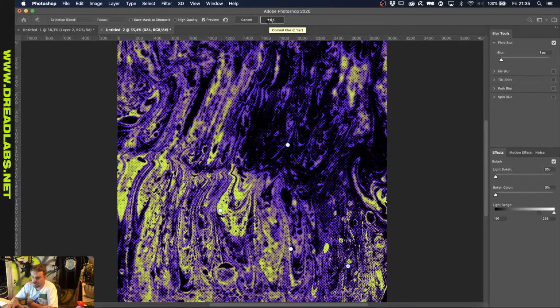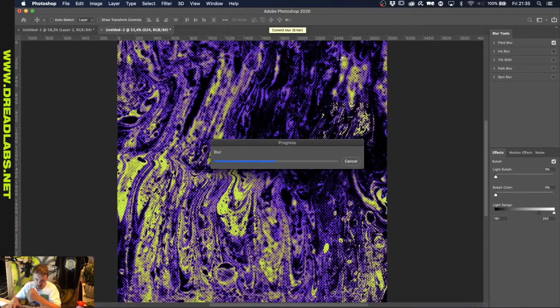Filter, pixelate, color, halftone. Oh, that's the one. Let's do it the proper way.